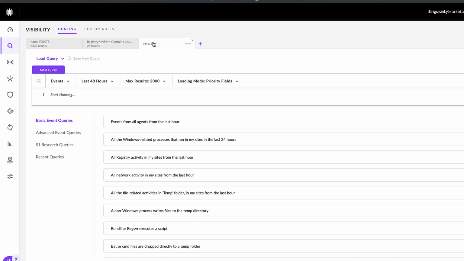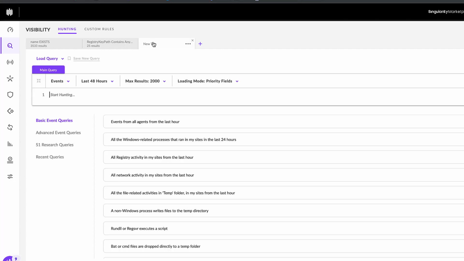And that's a good thing, because sometimes different malware authors do things differently, and being able to come at it from several different angles may mean you find it one way where you don't find it in another. It doesn't matter how you find it, because once you find it, you can use Storyline to pull out all of the related activities. But the big deal is that you do find something.